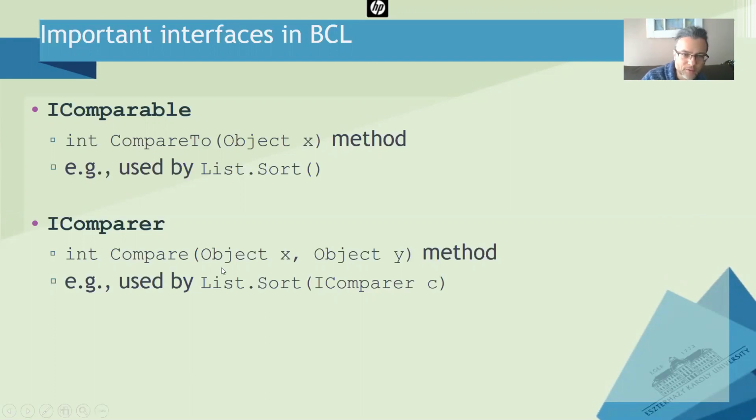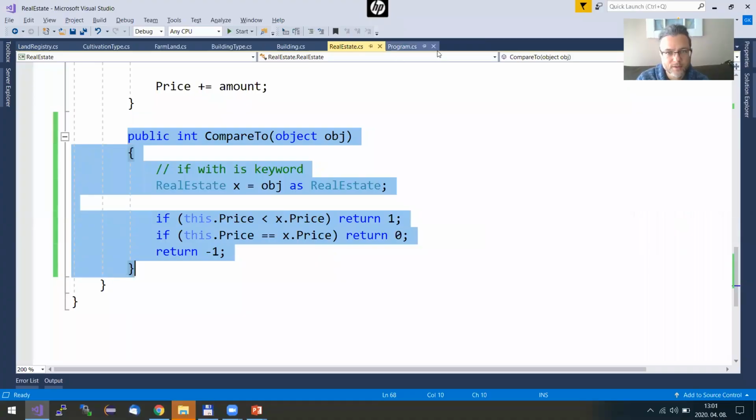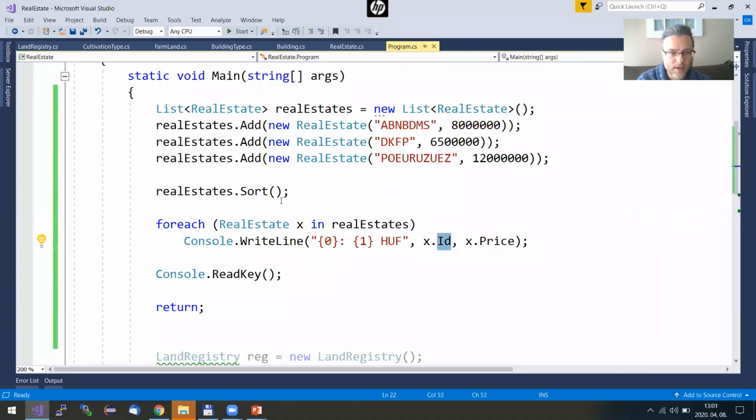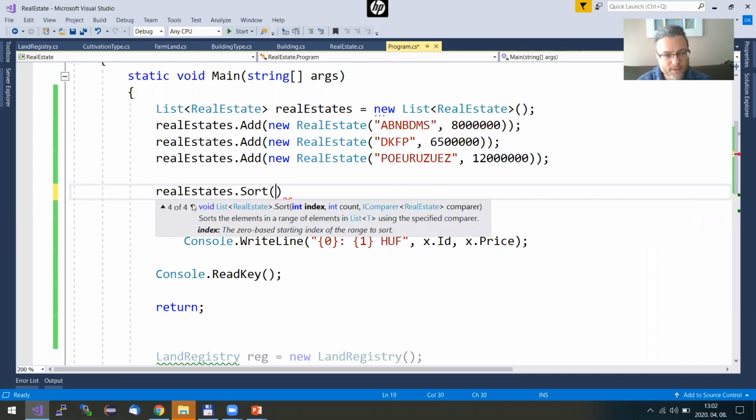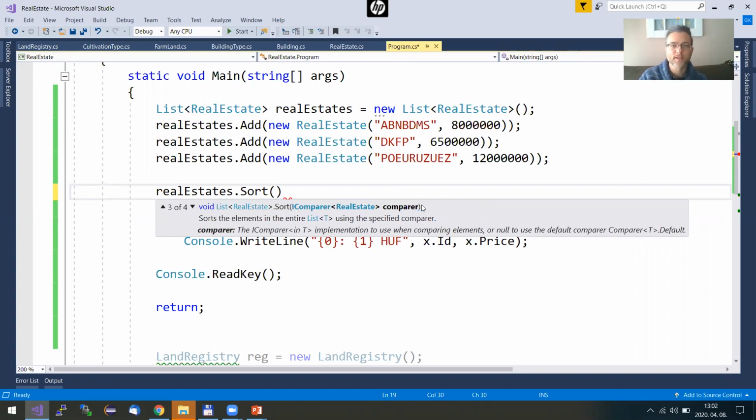For this we need to use the Sort method again, but another version of the Sort method, which takes a parameter. Okay, let me try this. So here in my program, I would like to use the Sort method with the parameter. As you can see, and this is something you already know, the Sort method has 4 versions, and I'm talking about the 3rd version now. It has a parameter IComparer, which is an interface.